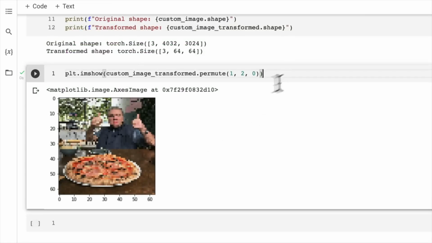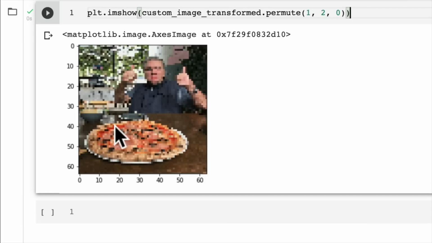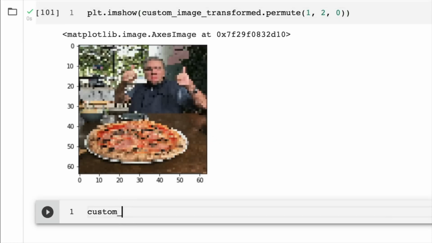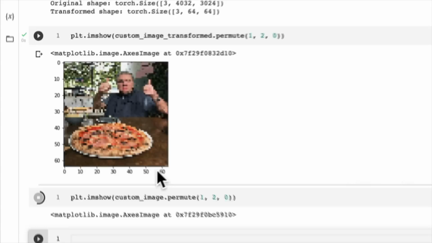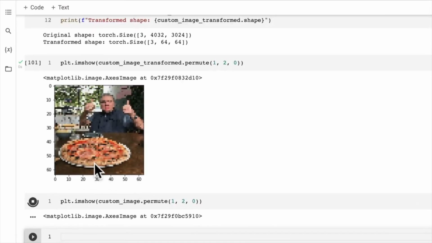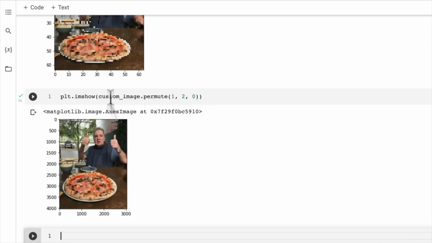Okay, so quite pixelated. Do you see how this might affect the accuracy of our model? We need to plot.imshow. We've gone from this high definition image to an image of far lower quality. I can kind of see myself that this is still a pizza, but that's because I know it's a pizza.